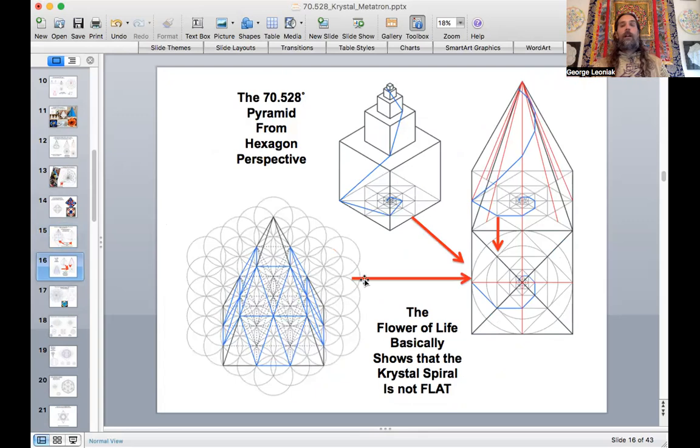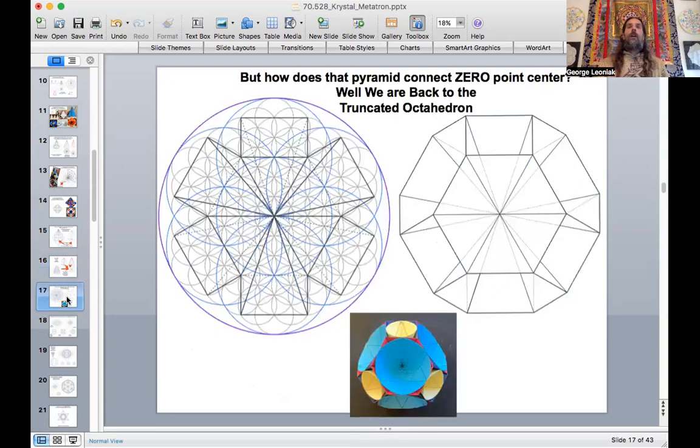And if you want to put it in square view, you need the octagon to show the full version of the crystal spiral, because it has to follow around 135-degree angle turns, because these are just portions of an octagon. So you need your portions of an octagon to go around as the spiral is working its way up. Now you may be saying, well, as a crystal spiral follower, one of the big things is having that spiral meet at a 0 point going towards some sort of geometric center. And I'm just sending it off into the top of some pyramid.